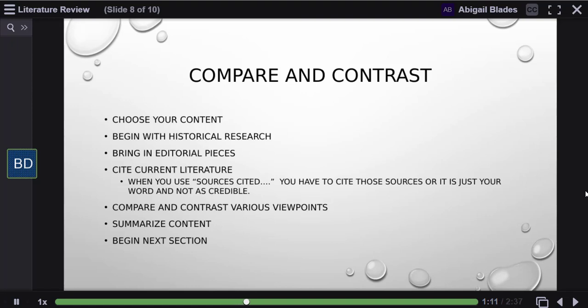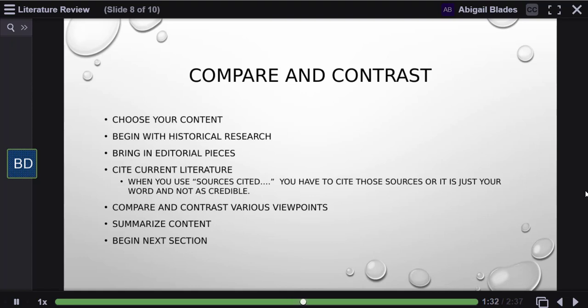You could actually have 3 or 4 different articles and all the authors right in that one sentence, or put it at the end. If there's 3 or 4 articles that say the same thing, then put it at the end, but make sure you have in-text citation in that particular situation.